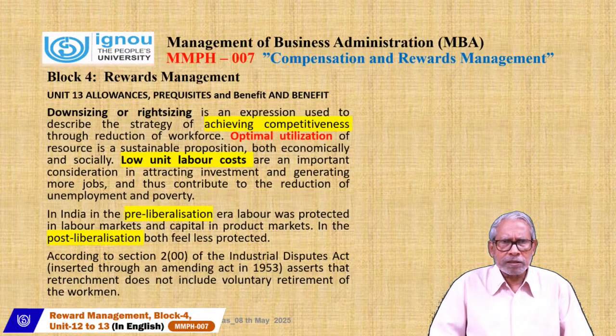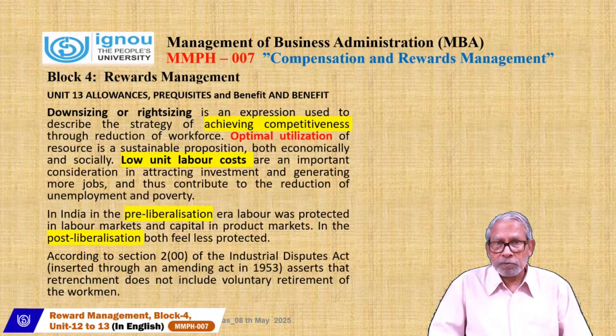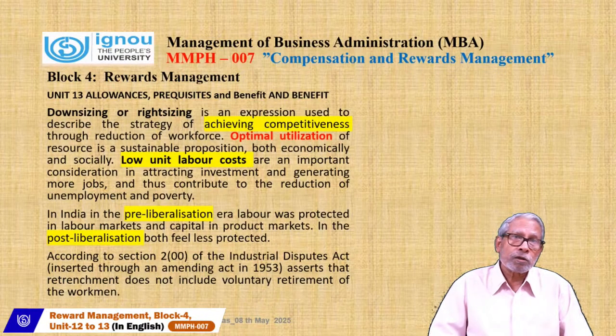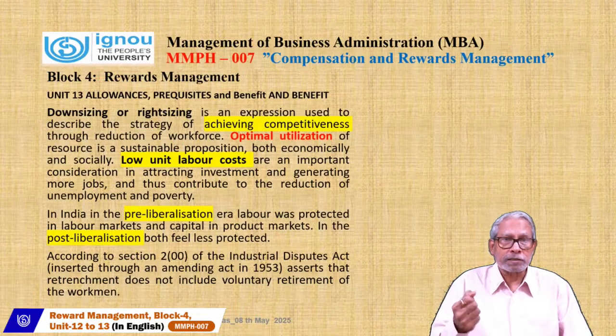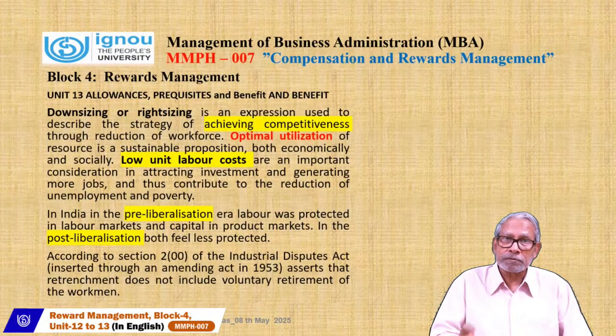And what is the reason behind it? That we have to search. Our search is for the reason behind it, and whether it is really necessary or not. It is an expression used to describe the strategy of achieving competitiveness. Because every company is focused not only on profit but at the same time on survival mode, I mean retaining its place in the market. So that's why some competitiveness is very much needed.